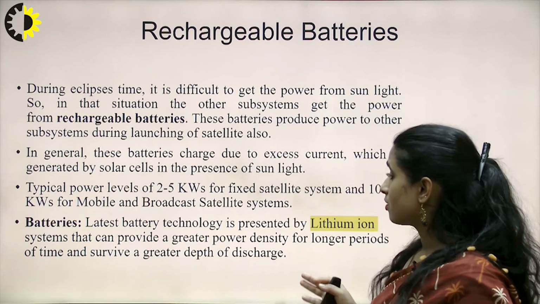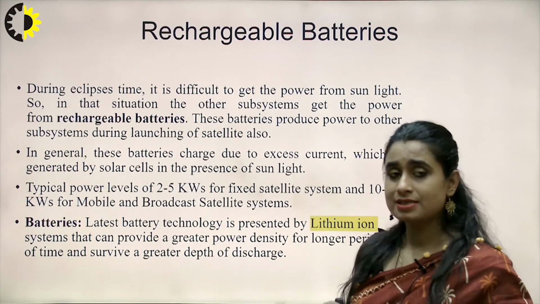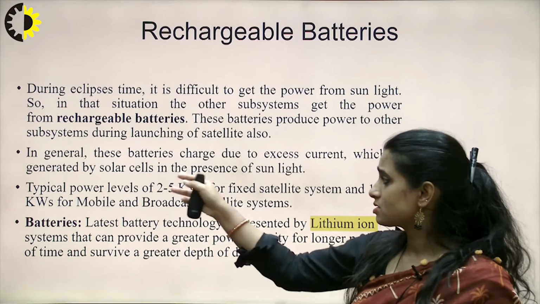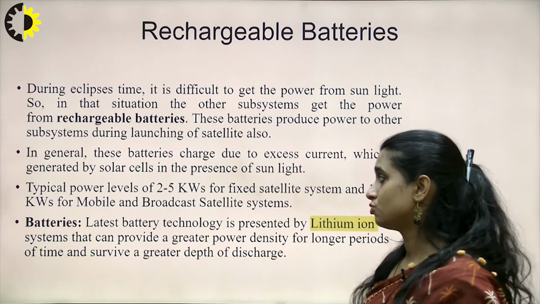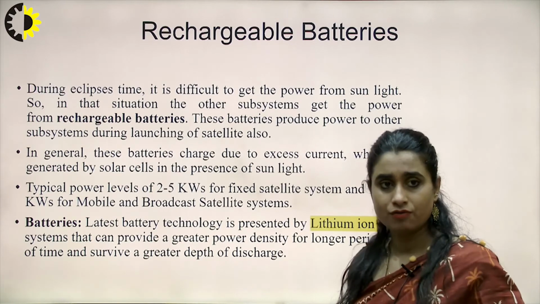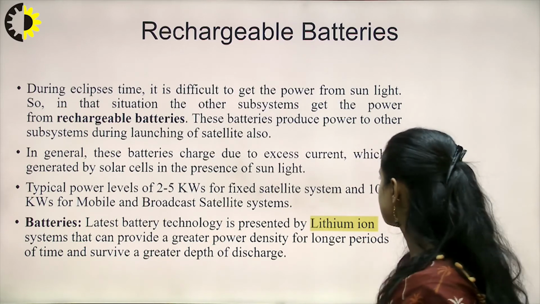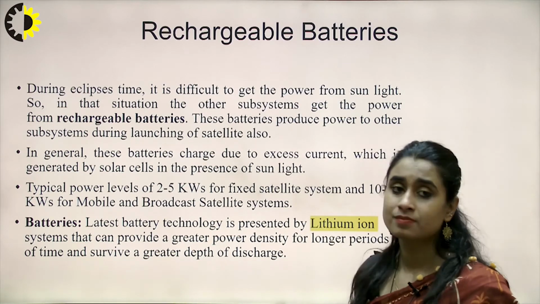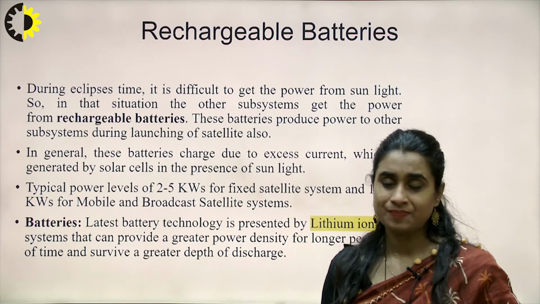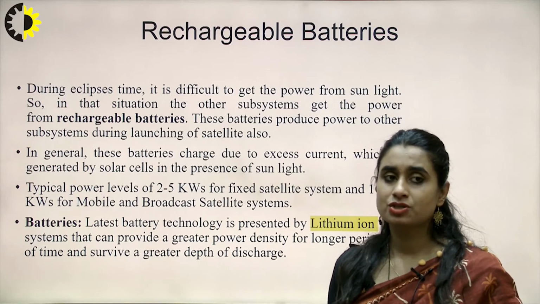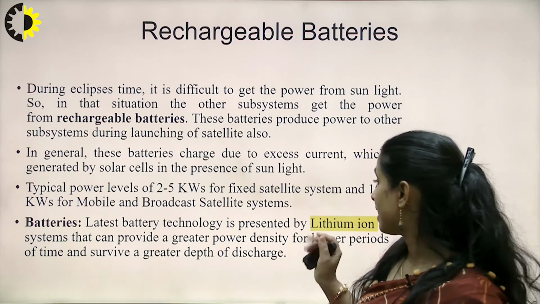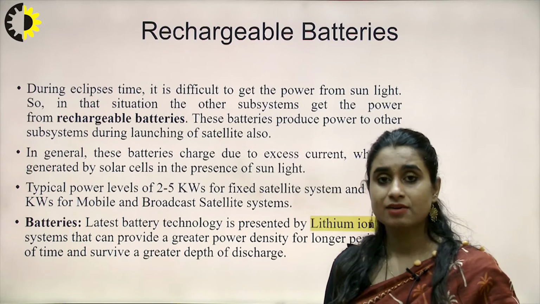If we talk about fixed satellite systems or fixed satellite services, they require quite little energy, like 2 to 5 kilowatts of power. But if we talk about broadcast satellite systems, they need 10 to 12 kilowatts, right? So what is the solution for it? Lithium ion batteries. These are very efficient.